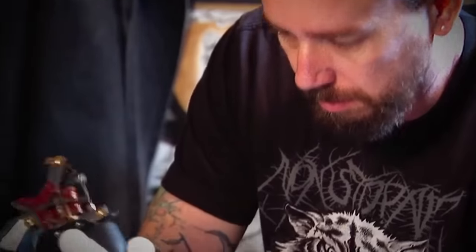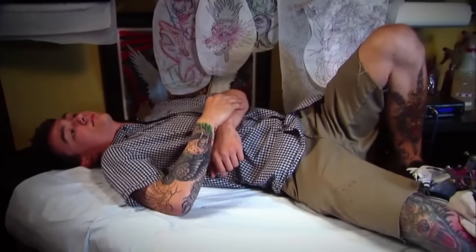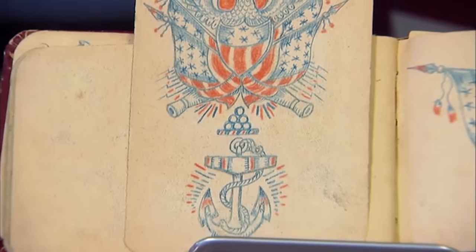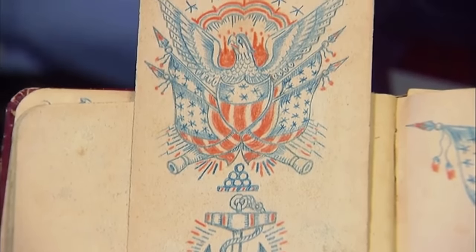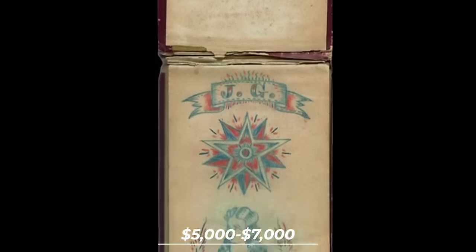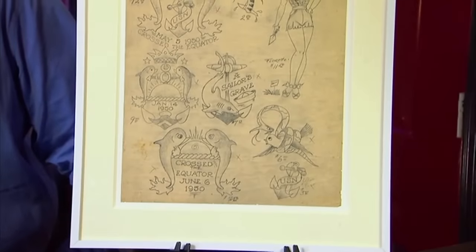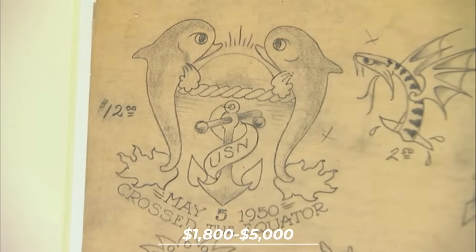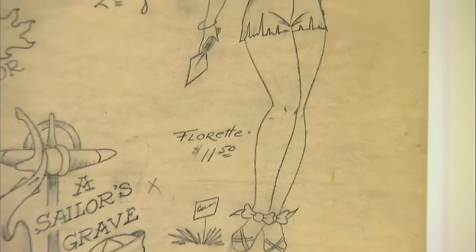Tattoos are widely accepted art nowadays, and vintage flash art — which showcases tattoo designs from past eras — has gained traction as a collectible item. The appraiser discussed a vintage tattoo design book likely dating back to the late 19th century, potentially owned by a sailor on the USS Chicago, estimated to fetch $5,000 to $7,000 at auction. The other piece was by renowned tattoo artist Norman Collins, also known as Sailor Jerry, from the late 1950s or '60s, valued at $1,800 to $5,000 depending on color and condition.